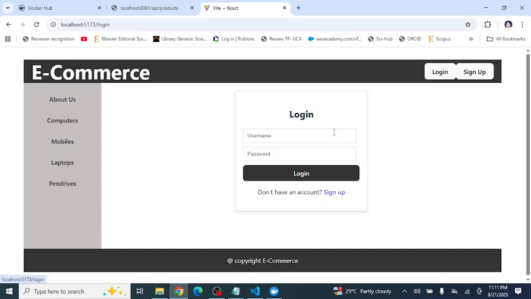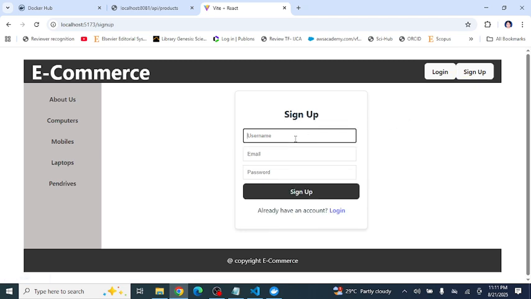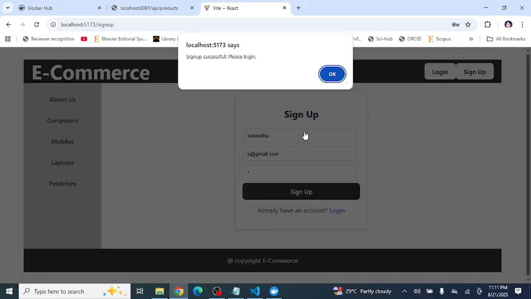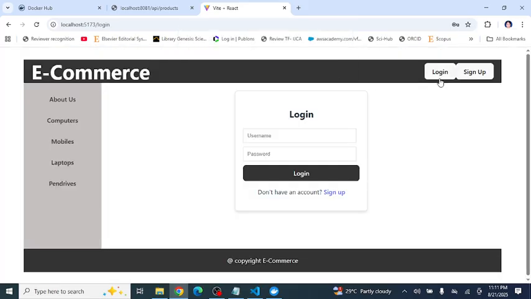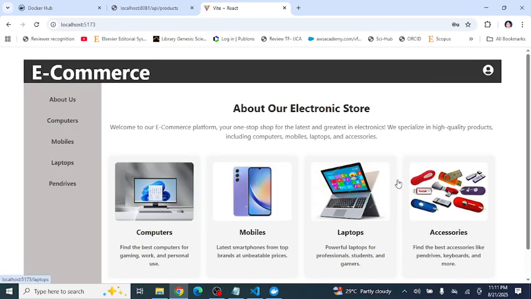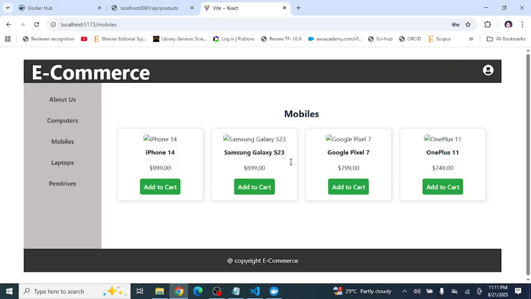Now first do the sign up. Successfully working. Click on login. It's connected to the database and all are listing here.